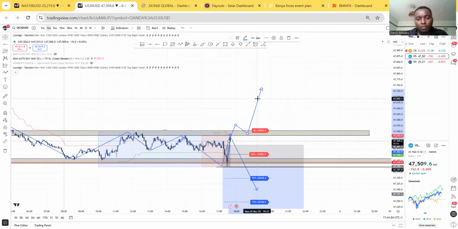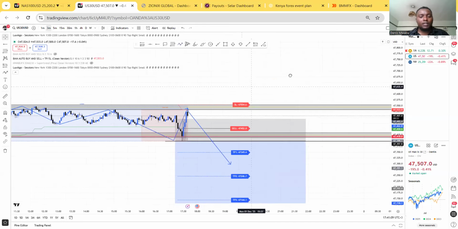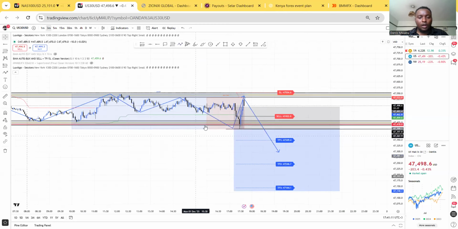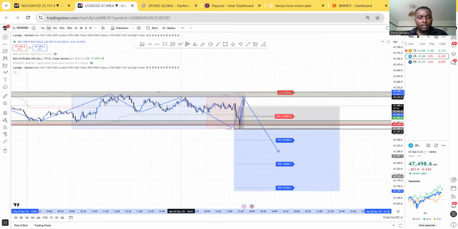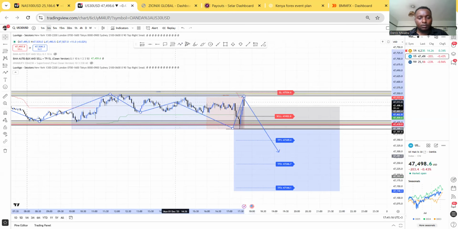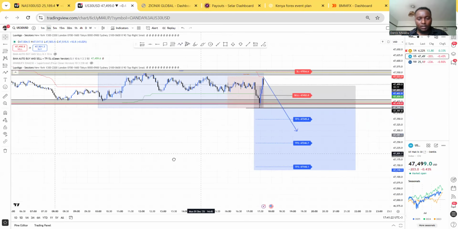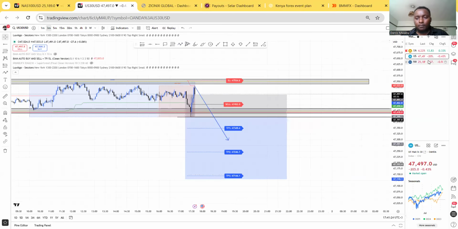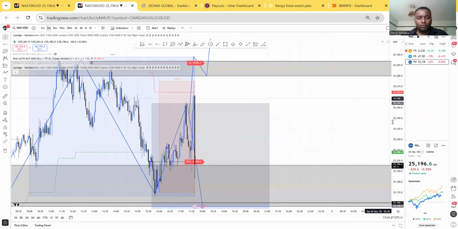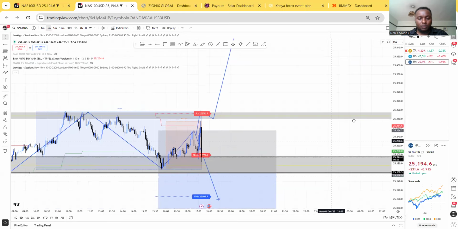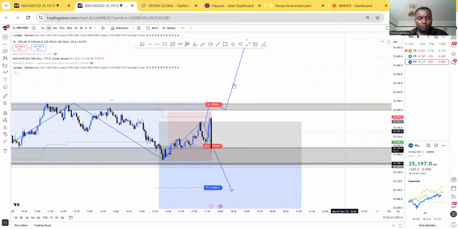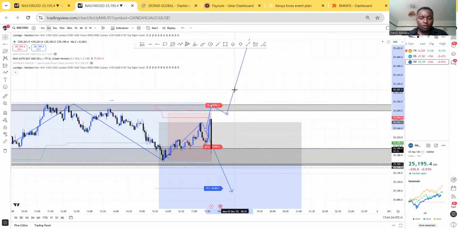But right now we are still biased on sells until our scanner gives us a buy. We cannot look at the buys. We are still looking at the sells. I'm still sticking with the sells until our scanner gives us a buy. Okay, price direction is very, very key. All right, so if you ran for buys, you could still have been clapped.